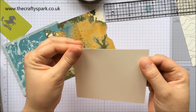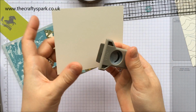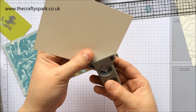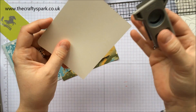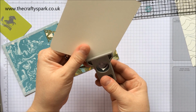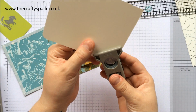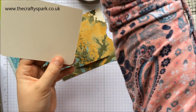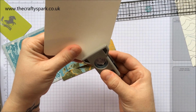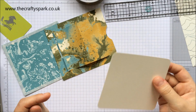Now, on this piece of Very Vanilla, I've got my corner rounding punch, my Project Life corner rounding punch. I'm just going to round off these corners. It's always easier if you do this upside down when you're using this little punch. I know it's got the guide on it, but when you can actually see what you're doing, it does make things a bit more simple, doesn't it? So if you turn it upside down, like I am, and you see what's going on. Right, so that's that one done.